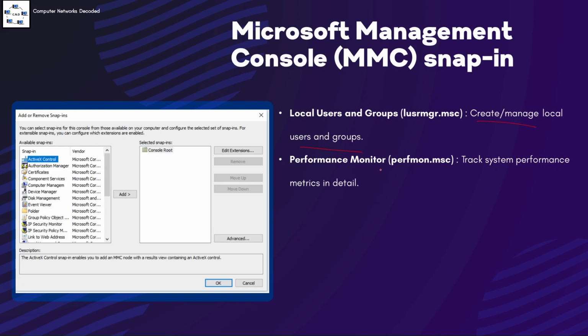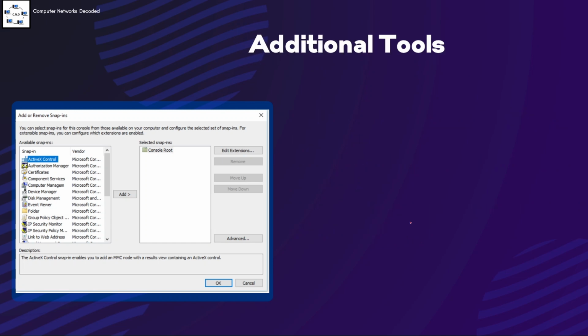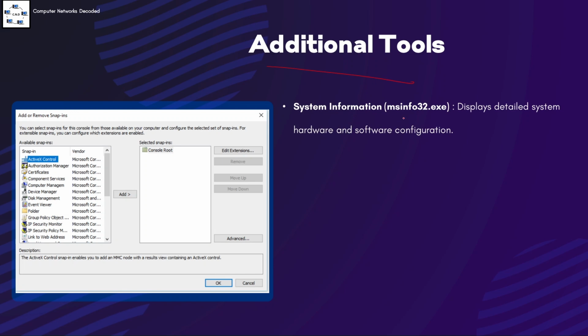And then performance monitor, which tracks system performance metrics in detail. And then group policy editor, that is gpedit.msc. It can be used to configure advanced system and user policies, and this feature is available in Pro and Enterprise editions of Windows only.